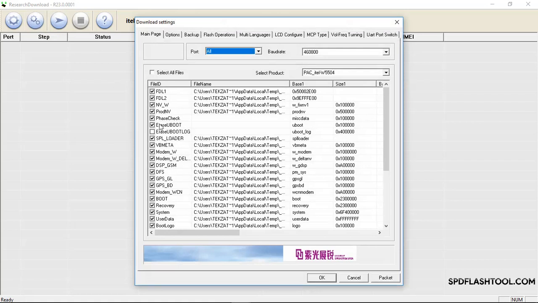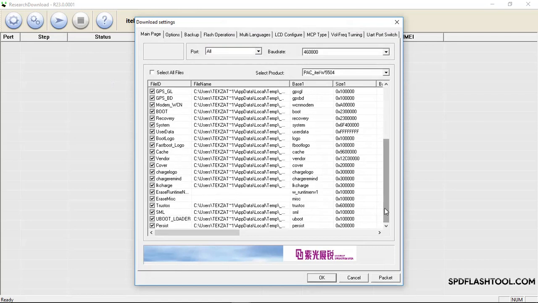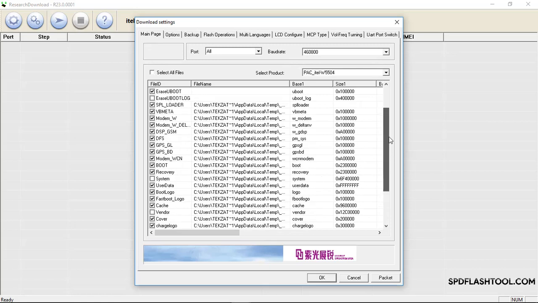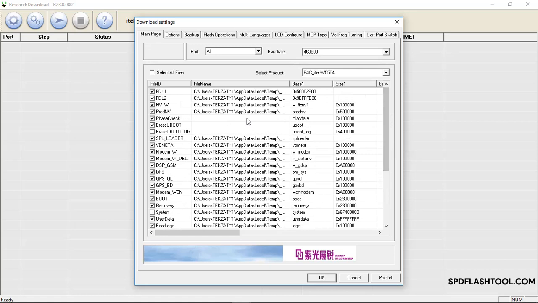Then I'll now come here, just look very well. I'll scroll down. I want to tick vendor. If you check, this is my vendor. I want to tick it. Then I'll scroll up a little bit and also untick system, because what we're doing is partial flashing. Remember, if it's a box, you may not do all these things. Your box can just fix the network using the NV file. So I scroll up, then look at the file that controls the network, this one and this one.